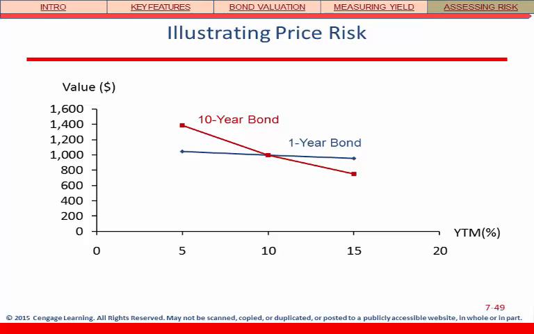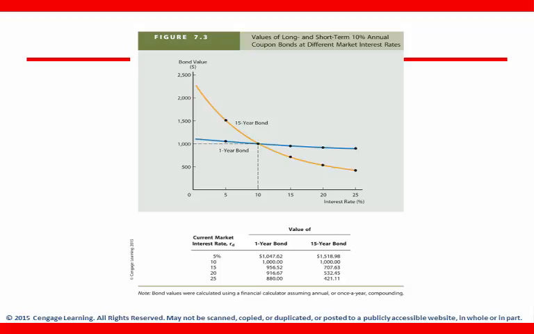Here you have a small graph that illustrates price risk. And here's a very similar graph straight from your book, and it's showing pretty much the same thing, except instead of a 10-year bond, you're looking at a 15-year bond. One of the things you're going to notice here is that there's a lot more volatility with the 15-year bond as far as prices are concerned than there is with the 1-year bond. That volatility is a measure of risk, and you can see here that there is going to be more risk involved with a 15-year bond than with a 1-year bond, which looks very steady.